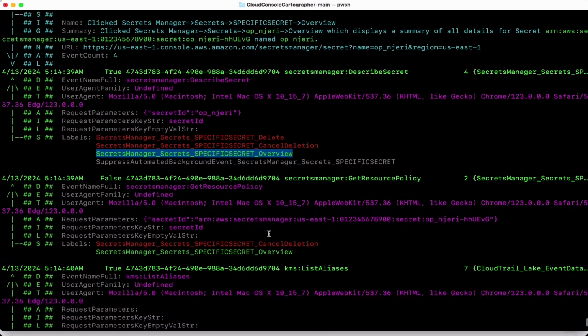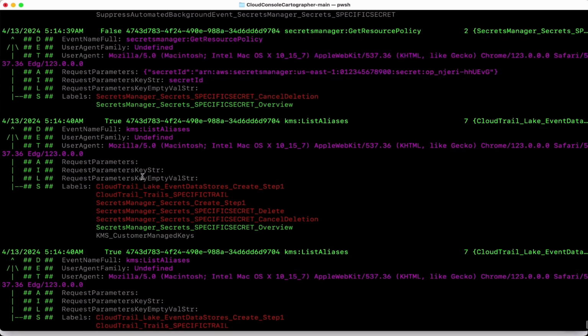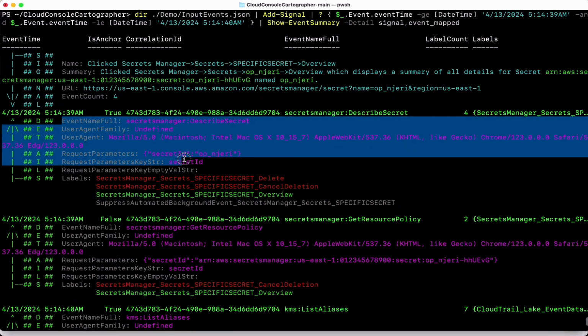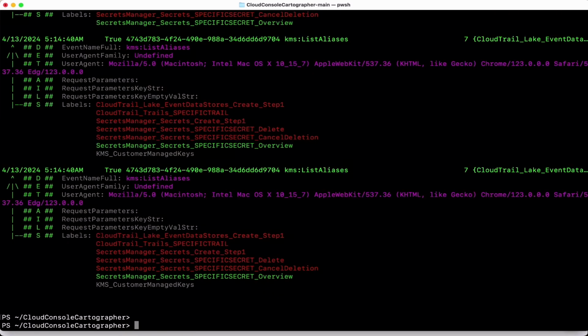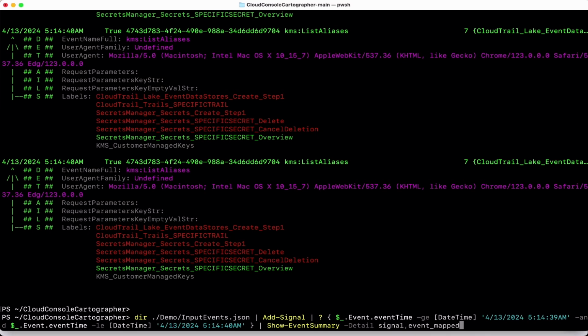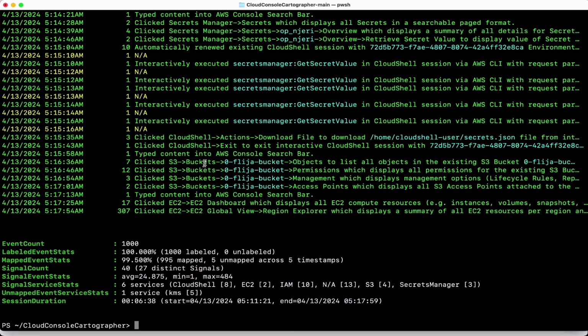The first 2 labels, the look aheads, look behinds, failed. The third one was successful. And we'll see all the other events were also successful for that label. That's why they were grouped together as part of this mapping. And then anything in purple, these are really helpful values for creating the labels, the request parameters, all that stuff. We wanted to make it easy to use whenever you're debugging or adding new data, to see what are the precise request parameters and user agents I need to define if I want these events to be part of a new or existing signal.